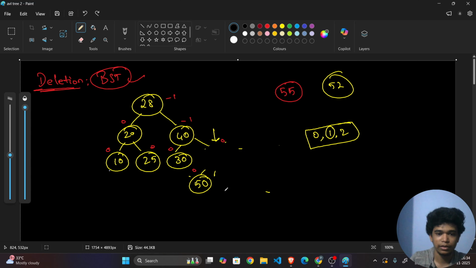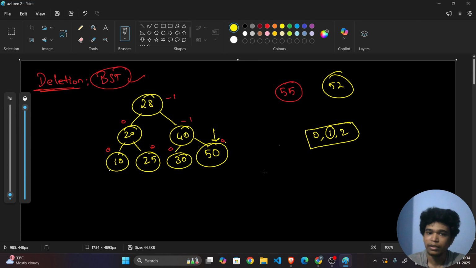Just delete this particular value, and update the node with what I just erased, which is 50, right? So 50. That's it. Can you understand this?